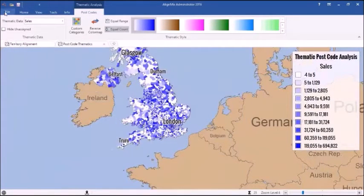I'd also actually like to have a look at some demographic data as well. And that might be quite interesting. It'd be very interesting if you're doing any franchise territories. It would also be very important if you're doing sales territories, in the sense that you might want to focus on a certain demographic in terms of your sales.